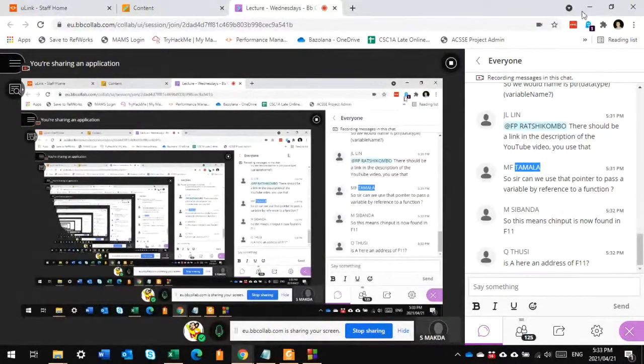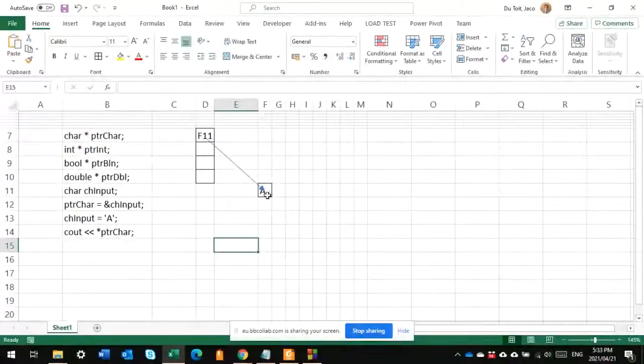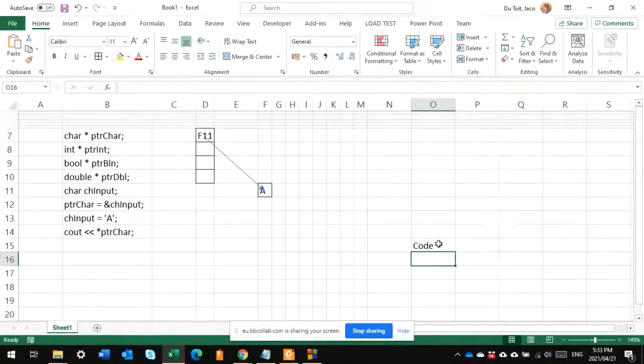Because remember that location, currently I'm pointing it to a variable. But if you remembered, I said that in memory, we can also have code. So can you have a pointer that points to code? Yes, you can. That means you can effectively pass code into another function inside your program if you want to, by using what they call function pointers.